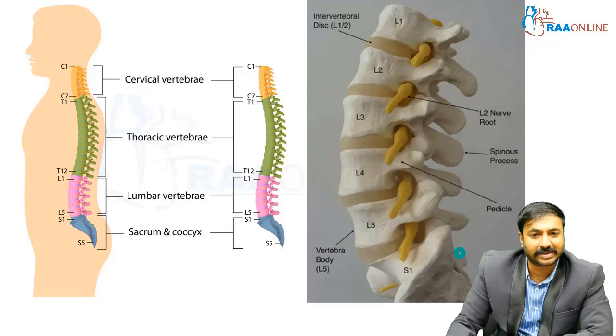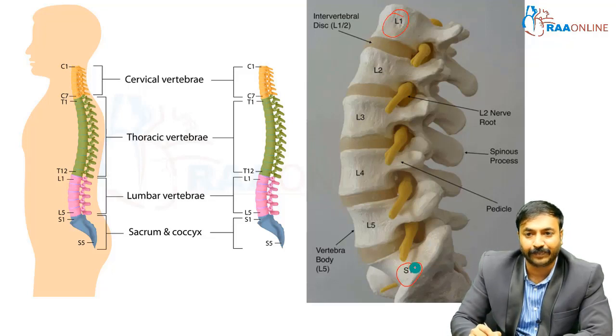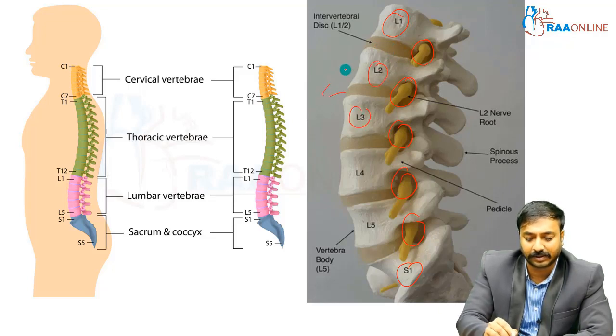So going with basic anatomy, the spine starts from the cervical spine to the coccyx. The cervical spine has 7 vertebrae, the thoracic has 12, the lumbar has 5, then there are sacral segments, then there is the coccyx. This is a magnified view of the lumbar vertebrae. Here you can see L1 till S1, and these are the exiting nerve roots at each level. You can see the disc space between L1, L2, L3. So this is the disc.